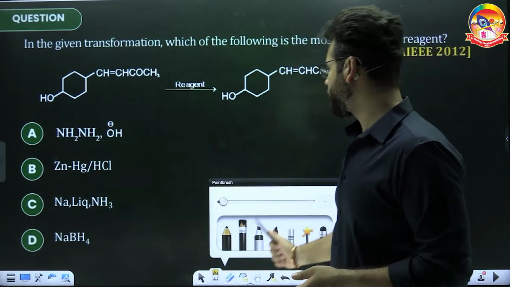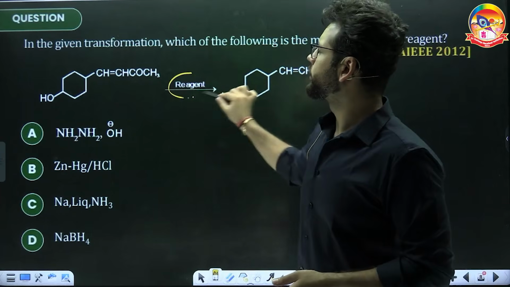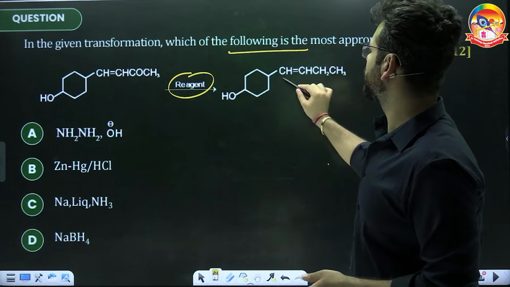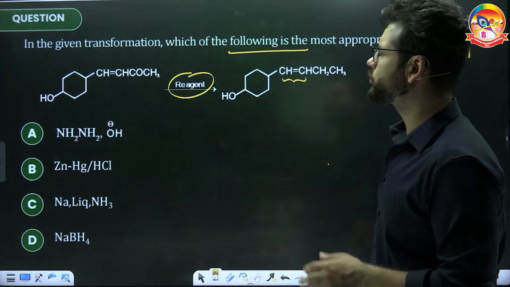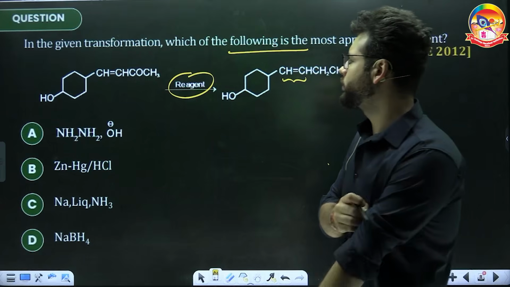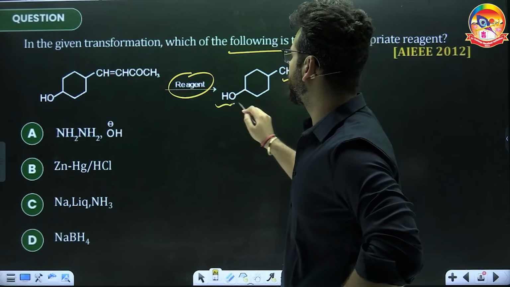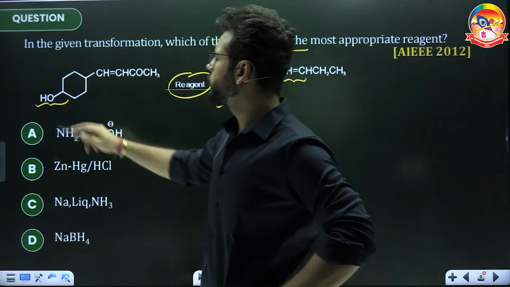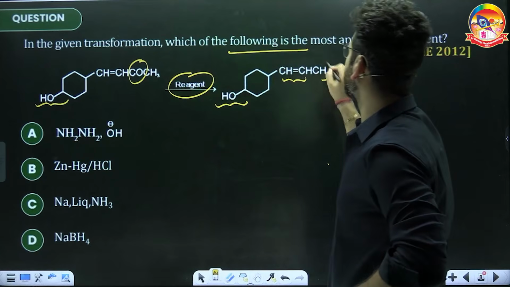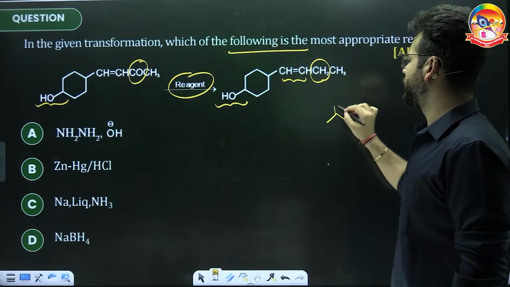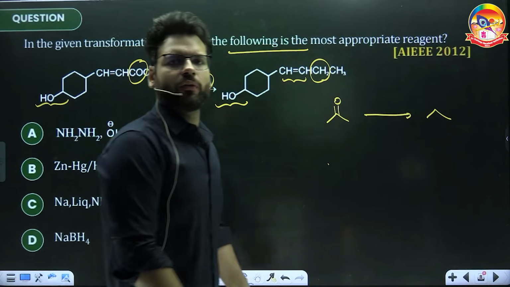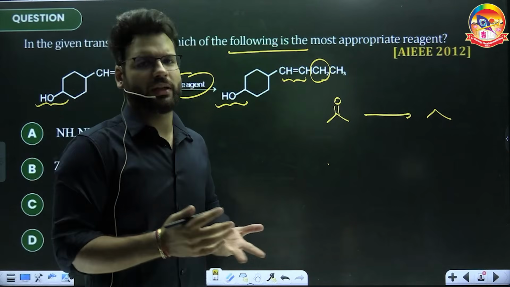Let's look at this question now. Which reagent gives the following transformation? You don't want to touch your alkene, means don't use any hydrogen gas, otherwise hydrogen gas would add here by electrophilic addition. You don't want to touch your alcohol as well. Okay, so the alcohol is also not reduced. Only the ketone has been reduced to a methylene group. Ketone to alkane. Ketone to alkane, which is nothing but, I can use zinc amalgam HCl.